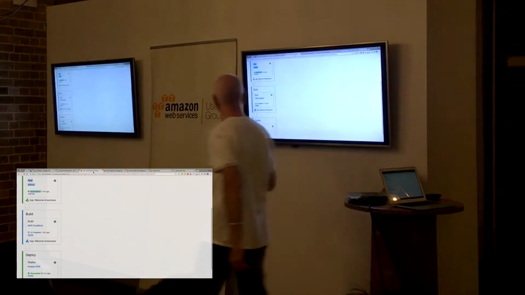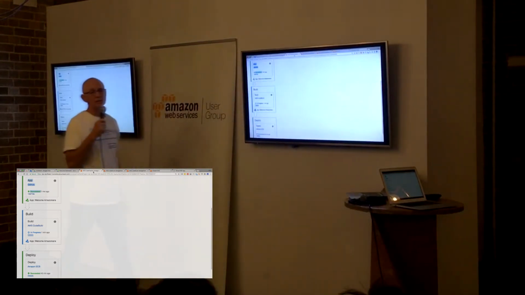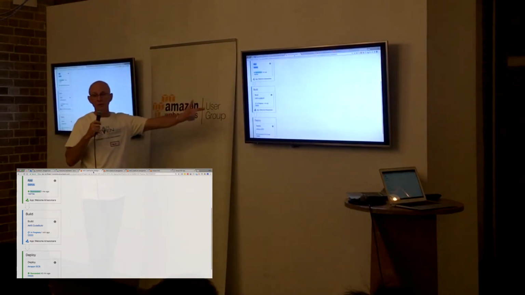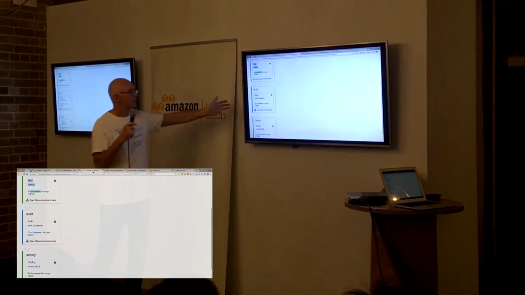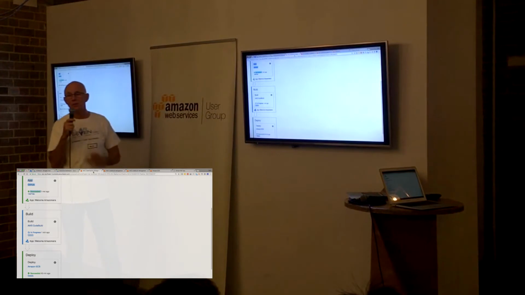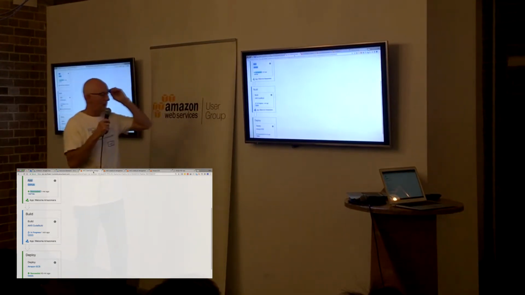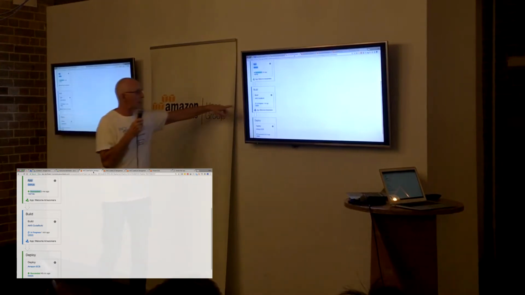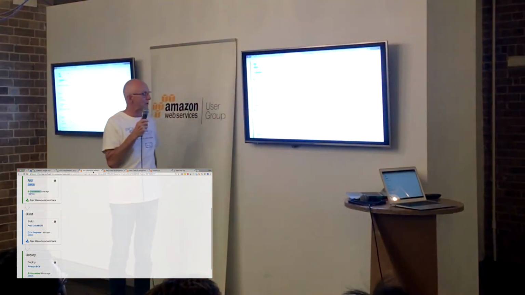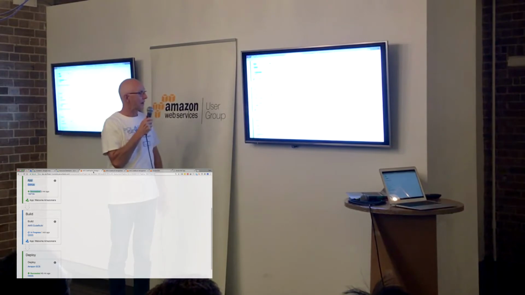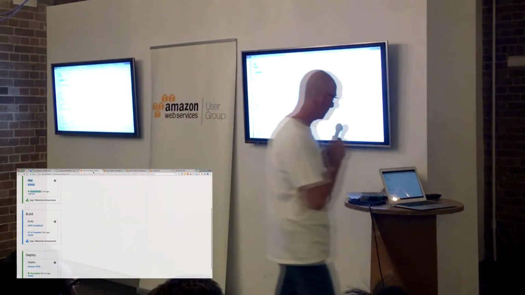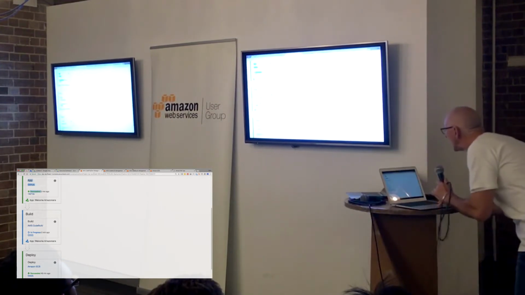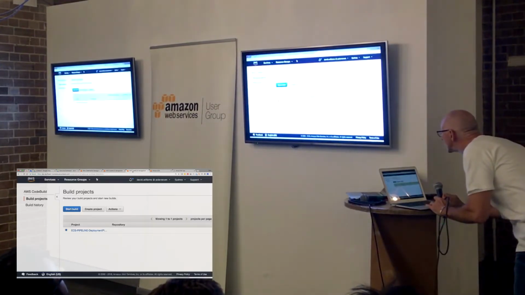Okay, so this is the longest part of it, even though all we're doing is one web page, but we are building a container. If it was a Node instance, you might be doing npm install, and that can take quite a while. As I said, this is going to go into an Amazon ECS container.